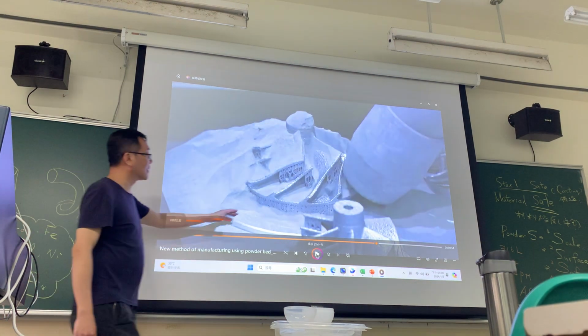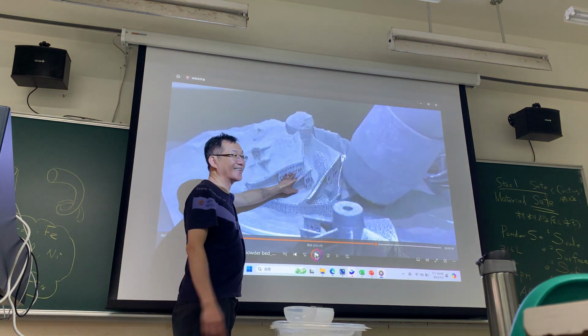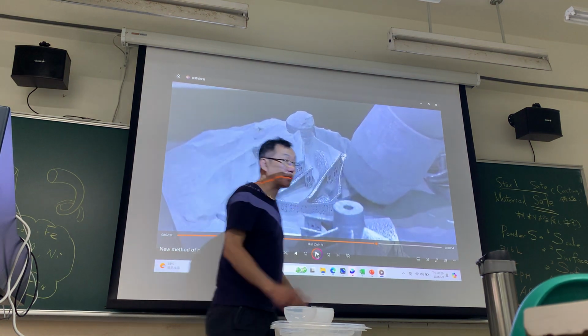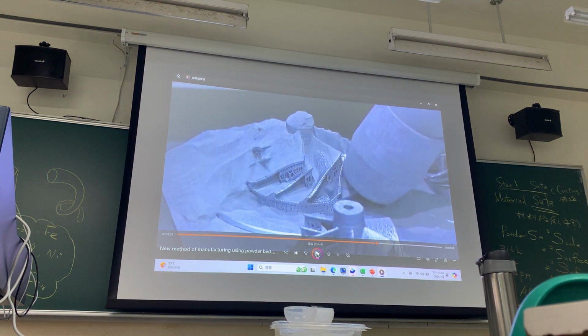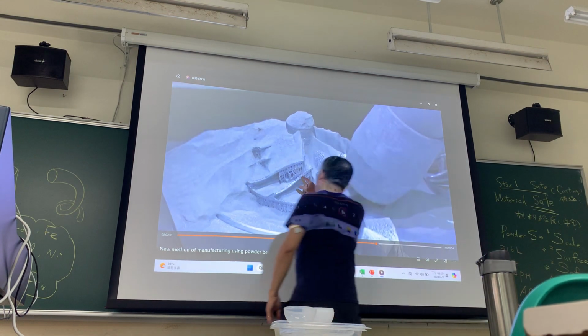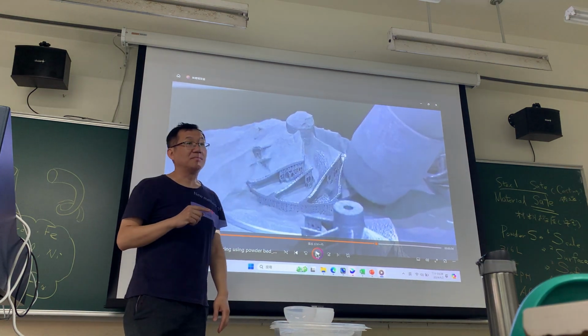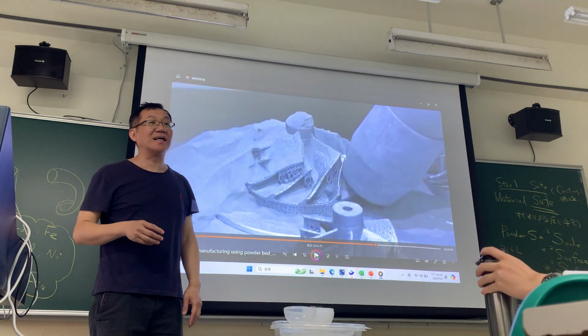Tell me, what's this? Support. Yeah. In the AM process, even FIM, even PM, even AM, if this is a suspension, you need support, because on earth, you will drop out. So if this one has so many supports, this support design is very important. But most people think it is not needed.